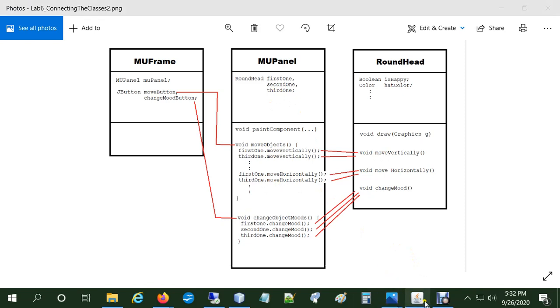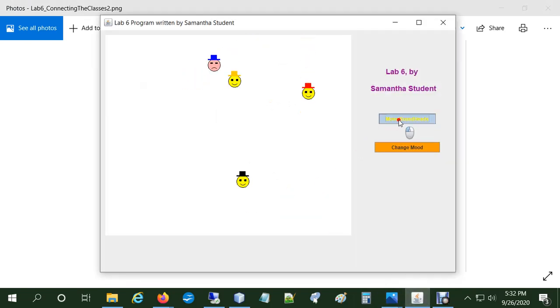And you end up with an application that has objects in the MUPanel, buttons in the MUFrame, and everything's tied together correctly. So if you have questions, ask your instructor, and good luck and have fun with programming assignment 3.